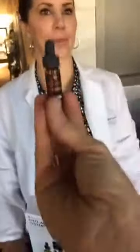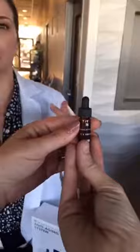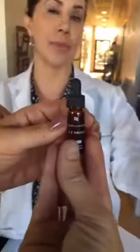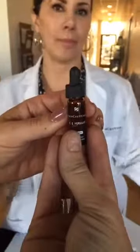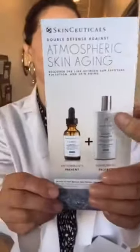Once a day, in the morning. After you've cleansed, that goes on the skin, then brush your teeth afterward. You want to let it sit in the skin, so give it some time. So I just tell people brush their teeth and then go on to your next product. And then makeup on top, and sunscreen. Lighten, brighten, and tighten, which I definitely need.